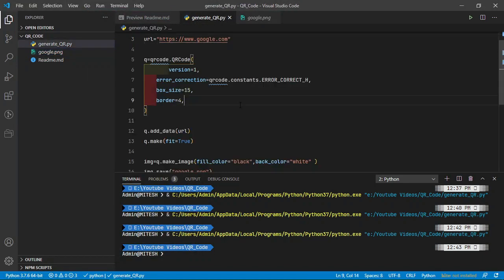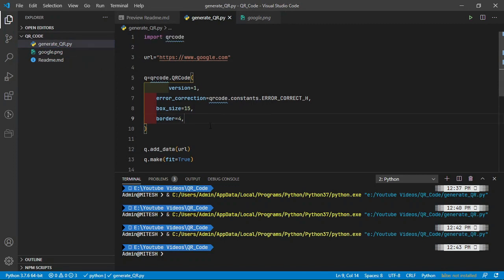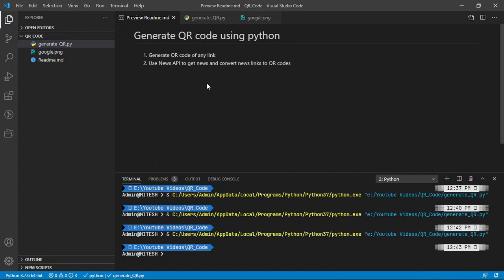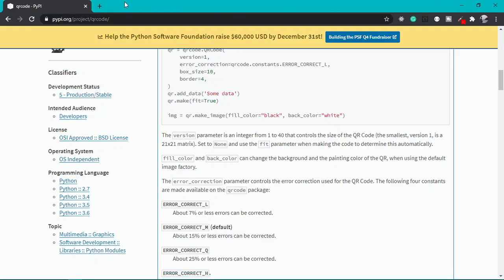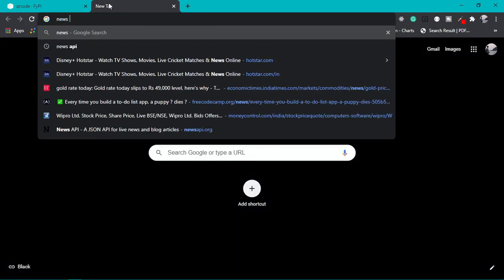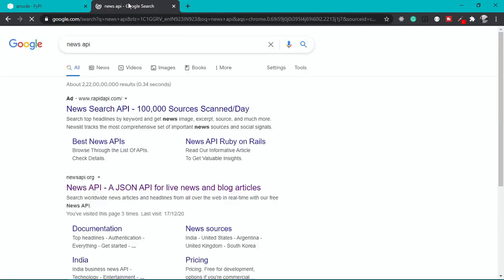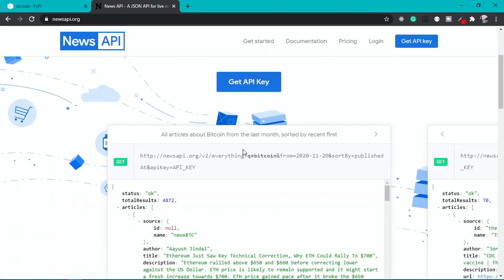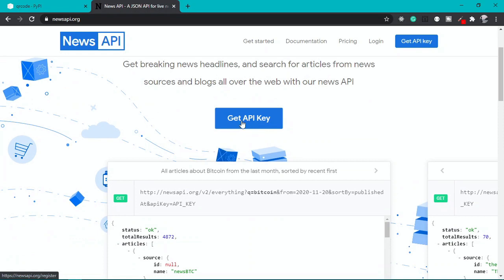Okay, I'm closing for now. Next part is I want to use this News API. So let's see what News API is first. This is a news API. This is free. Here you can get your key, just click get API key.